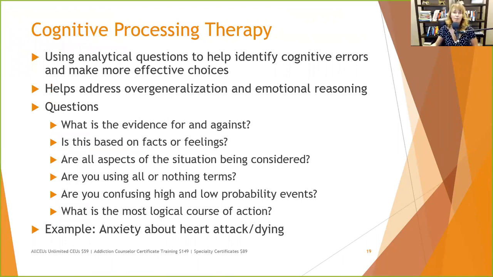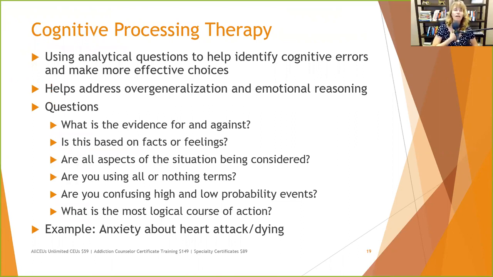Cognitive processing therapy helps clients use analytical questions to help identify cognitive errors and make more effective choices. It helps address overgeneralization and emotional reasoning. Now, we've talked about the CPT challenging questions worksheet in many other classes, so this is not new to you. The questions you want clients to answer: what is the evidence for and against this?